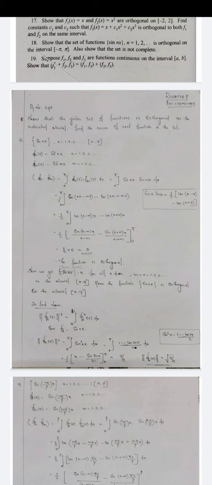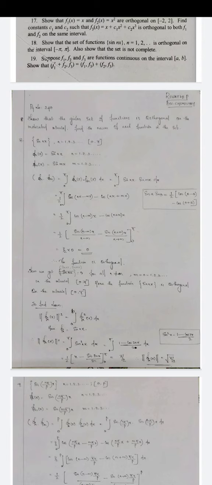That was our task. For proving the orthogonality, we need to prove that phi n comma phi m is equal to 0. Thus we have proved. Thus we get sin nx comma sin mx is equal to 0 for all n not equal to m, where m and n are from 1, 2, 3, etc., in the open interval 0 to pi. Hence we have proved that the function sin nx is orthogonal on the open interval 0 to pi.